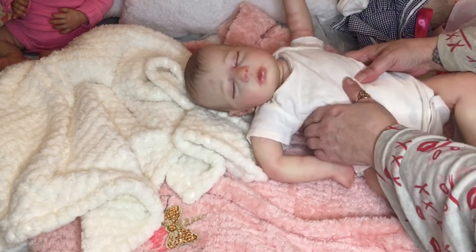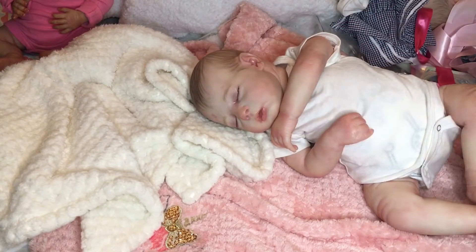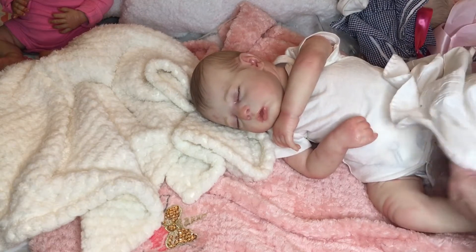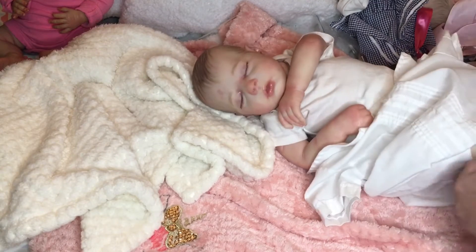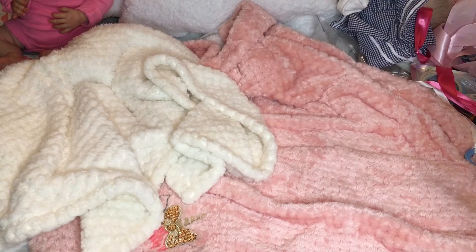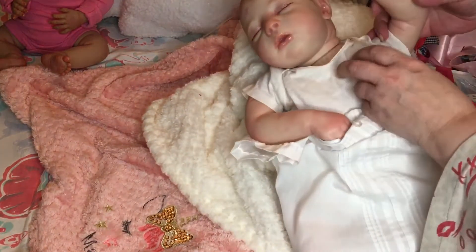We're putting this beautiful little boy in — oh, he is so precious. His arms are floppy, they don't rotate like we'd like, but they are floppy and that's good enough for me. We're going to put him in this gorgeous little outfit. I have one dolly already dressed so we're not going to use up your valuable time dressing all the dolls. I was really excited about the rings and I had put these dolls to the side because I wanted them to be mobile, but we're just going to deal with it.